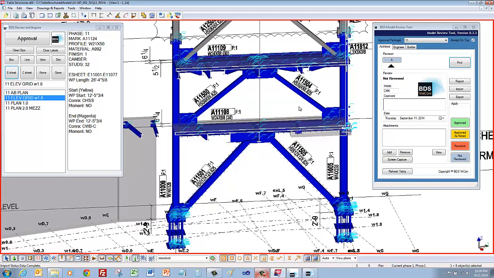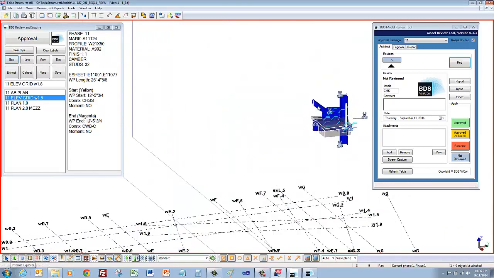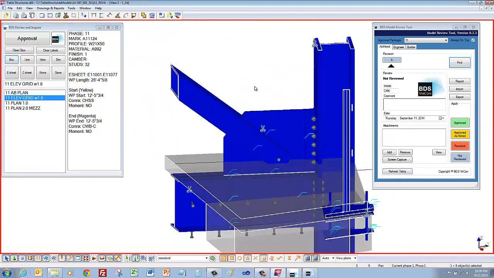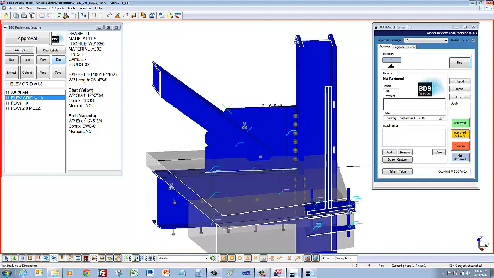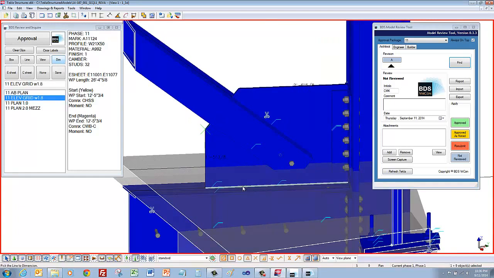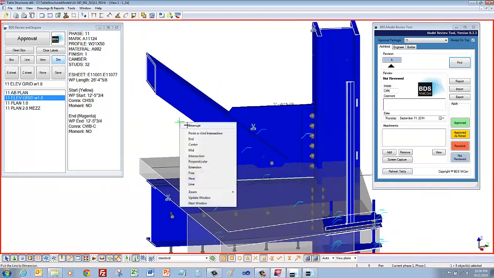If we want to review a connection in more depth, we can use the clip by box option. This then prompts, which you can see at the lower left-hand corner. It tells us what we need to do, and we're going to pick a box or a point in the model, which we will then clip ourselves to. We can then use a couple of different commands to help us review this information more easily. We're then going to use the dim command like we did at the base plate, and this will easily show us the information or dimensions in the model that we can use to verify the design. And then we can interrupt when we're done with that.